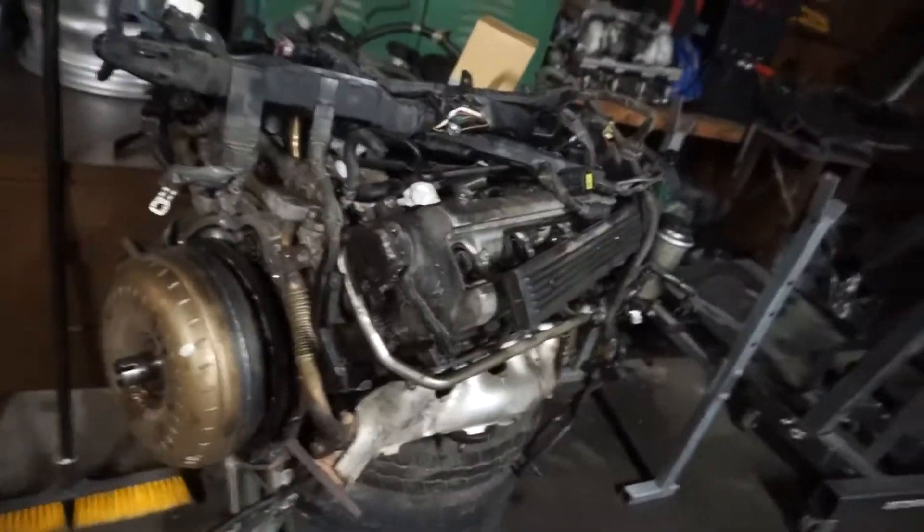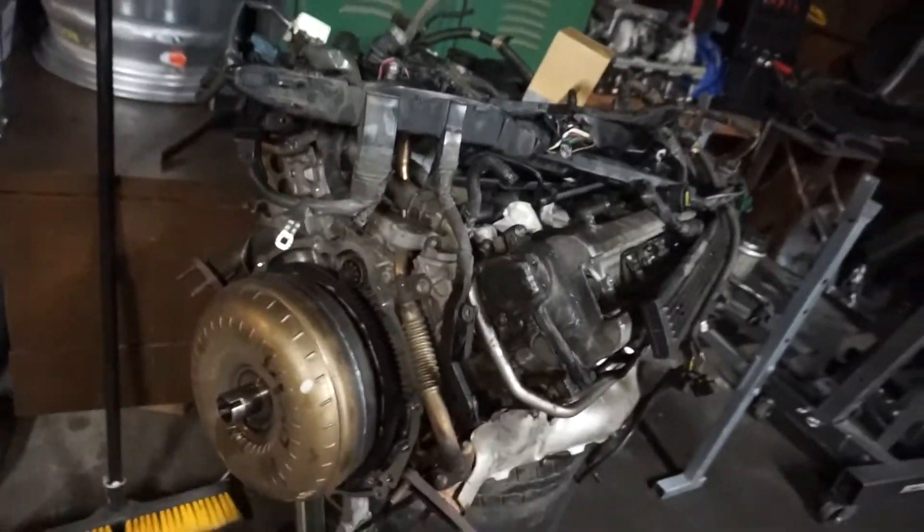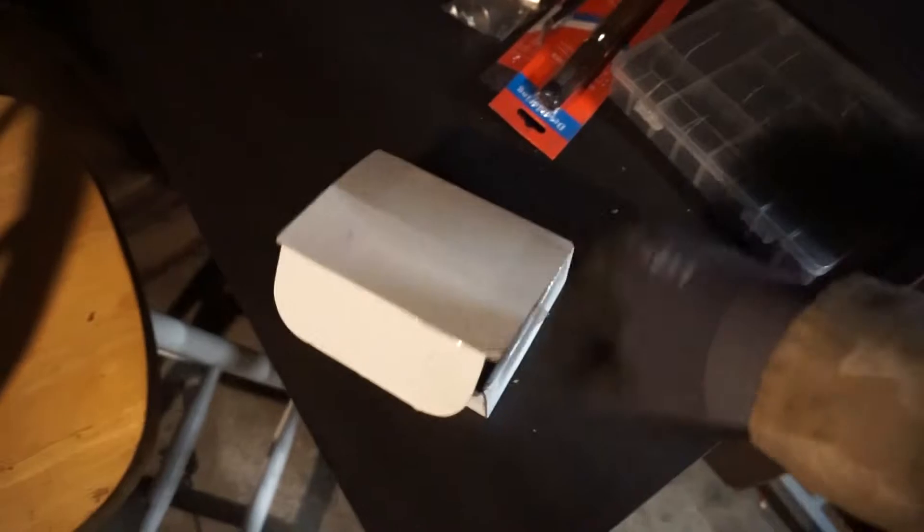I also have the 1UZ - it's basically just been sitting here. I still have to pull off the torque converter and the flex plate so that way I can start mocking up the new flywheel that I ordered. And then I need to basically take the wiring, open it all up, see what the full loom is gonna look like. I actually ordered all brand new connectors for the 1UZFE from NZEFI so that way I could build myself my own wiring harness.